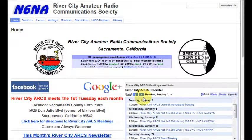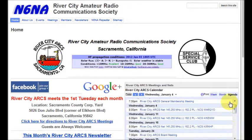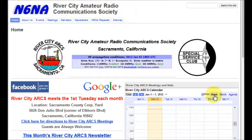Returning to the homepage, you'll see our new interactive calendar on the right. The first item listed on the calendar is our next activity — in this case, our general membership meeting. Clicking on the activity will provide more details about it. The calendar also will list our weekly nets, including the call signs of each scheduled net control station, board meetings, and other events throughout the year. You can scroll through the calendar to view future events, and clicking on these tabs will change the view from a list view to a month view or to a weekly view.